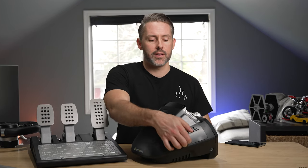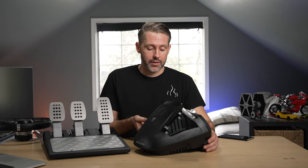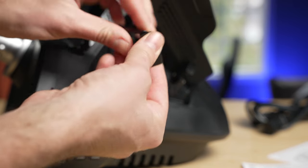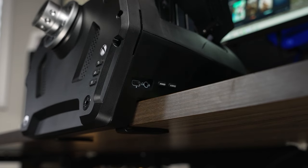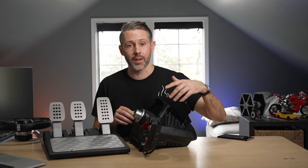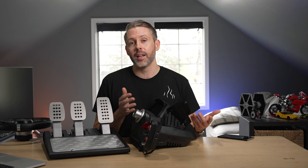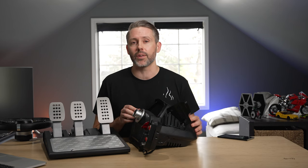There are doors on the side that house the bolts for the clamp that holds this to a desk, and on the other side they even have the little hex key stored under a door — always available and easy to find. Mounting the wheelbase to a desk is very simple, and it felt very secure once tightened down. Unfortunately, on my unit one of the bolts appears to be cross-threaded immediately after trying to loosen it — it's been very hard to move up and down, while the other one moves freely. I don't think I've seen other reviews mention this, so it might just be an issue with my unit.